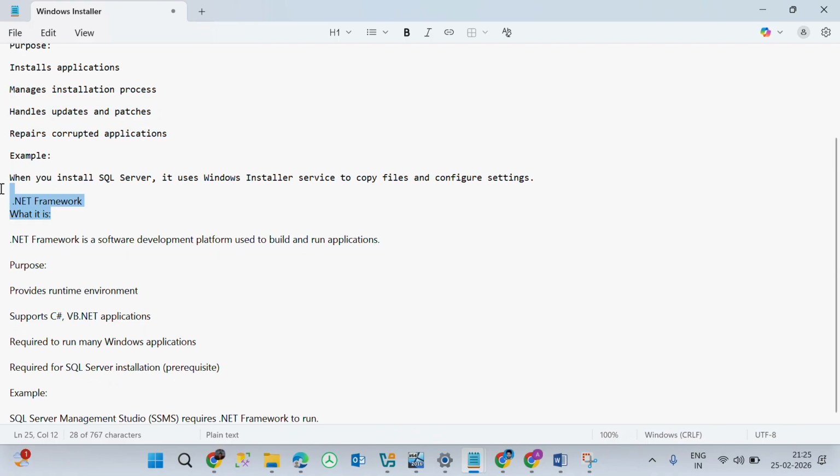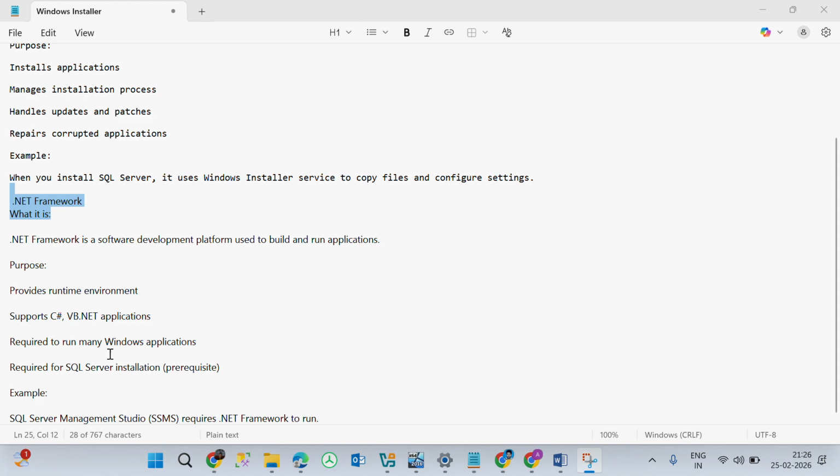And what is .NET Framework? .NET Framework is a software development platform used to build and run applications. For the SQL Server application we are going to run, the GUI, the graphics and whatever views we see, the options and tabs in SQL Server Management Studio, used to connect to the instance and to the database, are done by .NET Framework.